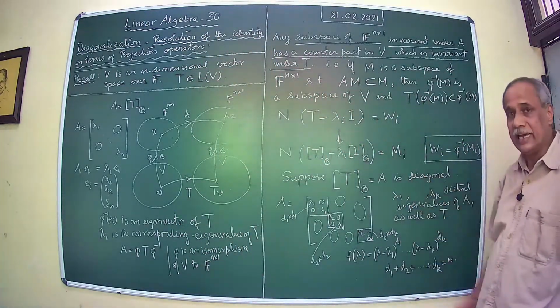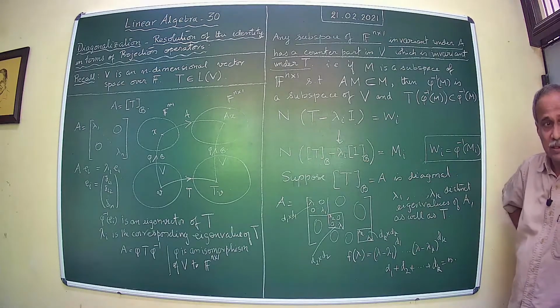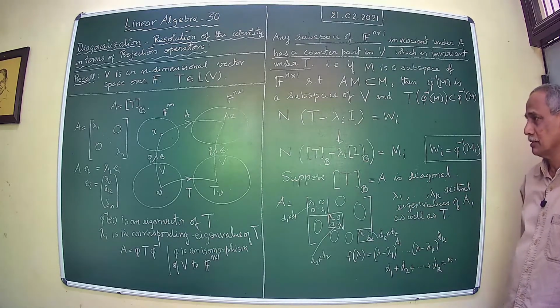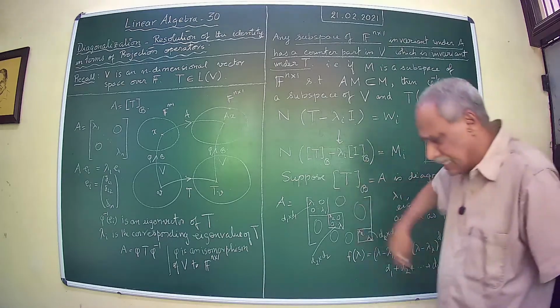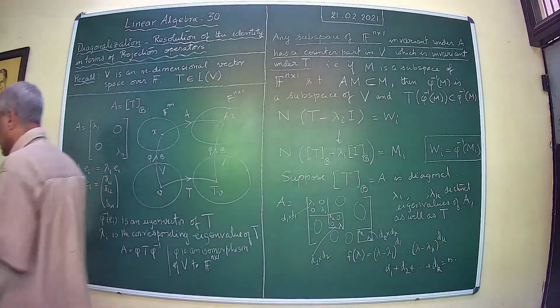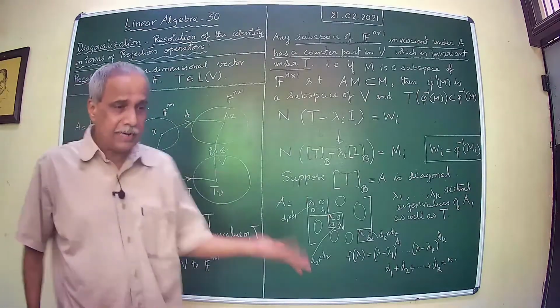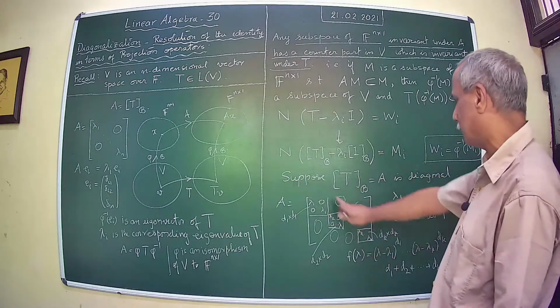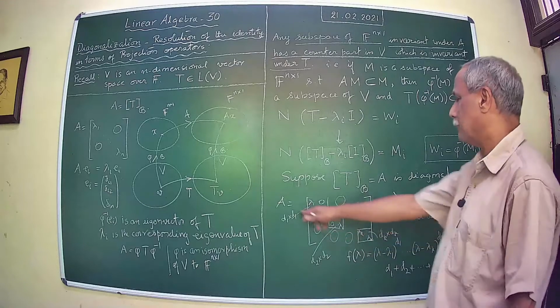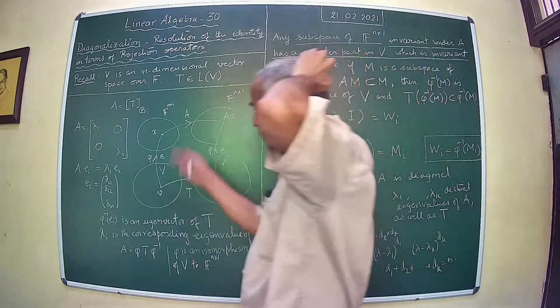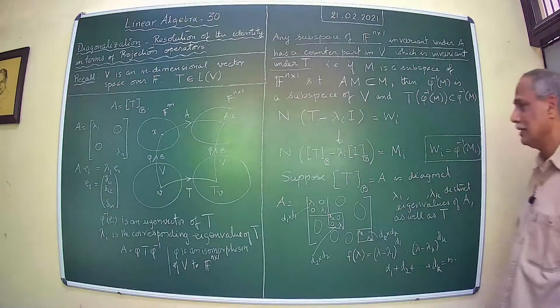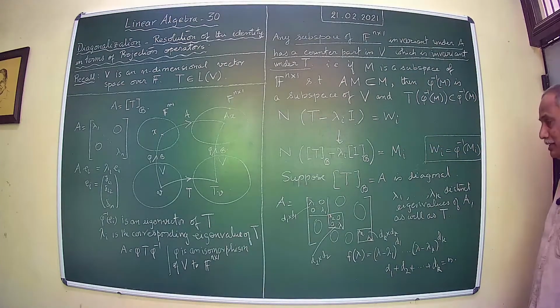You are seeking a representation which is most simple in the sense that it should be easy for computation, which means that a lot of zeros should appear in the matrix. It should have certain structure which is easily amenable, especially to multiplication in the computations. The second part is it should be visible. So here there is a lot of visibility that every eigenvector is left invariant by A. So correspondingly, phi inverse of the eigenvectors, which are the Ei's, are left invariant by T. This is the great advantage that you have.